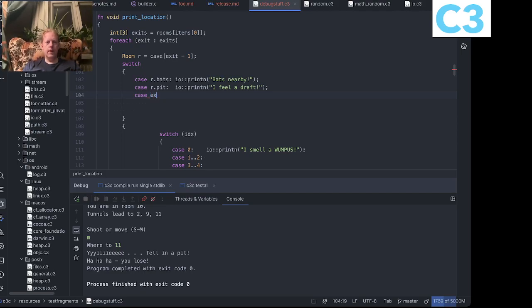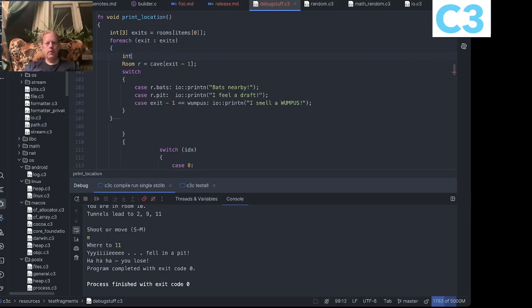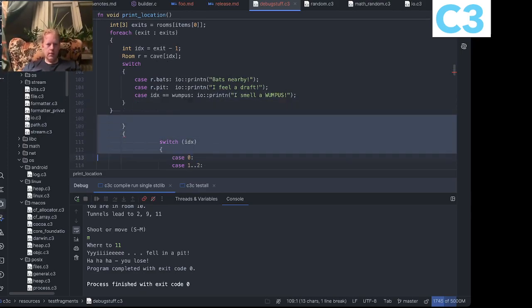So if exit -1 equals WUMPUS, then we also get the I smell WUMPUS. So a little different. And we can change this later, but okay, let's have idx equals exit -1. Now we can do idx here.